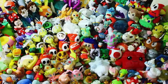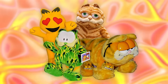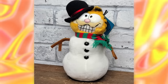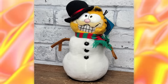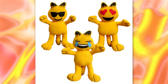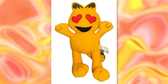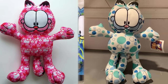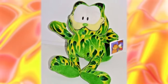Plushies as a merch item are notoriously known for being very easy to mess up, so let's take a look at the weirdest Garfield plushies I could find. This one from 1981 is just a snowman with the head replaced with Garfield for some reason — this is such a monstrosity, why does it even exist? There was also a line of Garfield plushies where they replaced his face with emoji faces. Hell nah, they zoomerified Garfield! There's also a bunch of these plushies that just have random colors and textures slapped on — not gonna lie, the flaming green Garfield goes kinda hard.